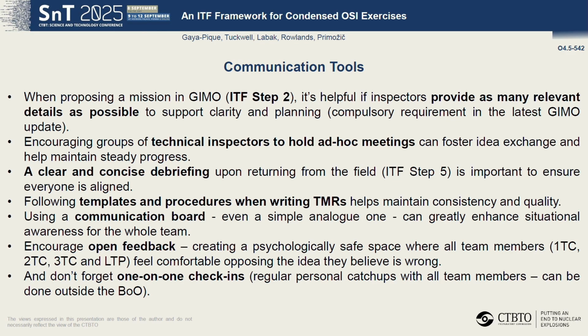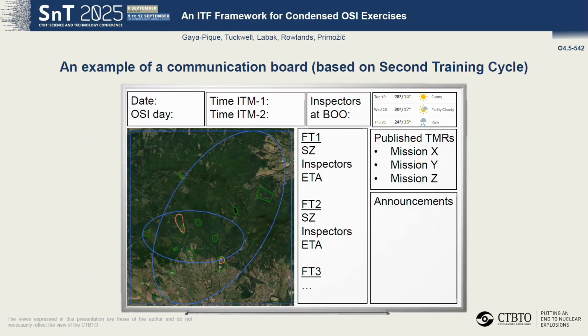Communication tools. If you just read through the highlighted words, here we're giving you some little tips. Provide as many relevant details as possible when suggesting missions. The inspection team should have meetings between technical inspectors. It's important to provide a clear and concise debriefing at the end of the day. Follow templates and procedures, always. Use a communication board visible to everybody without the need to switch on a computer. And encourage open feedback to create a safe space within the team when someone thinks that the inspection should go in another direction.